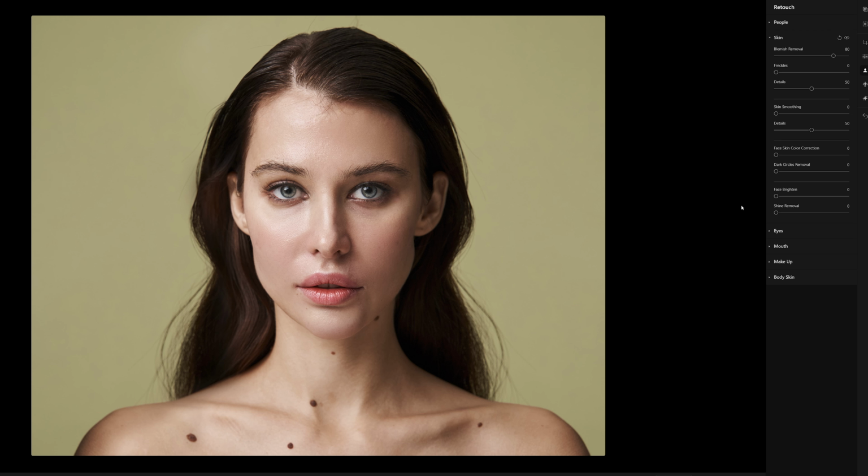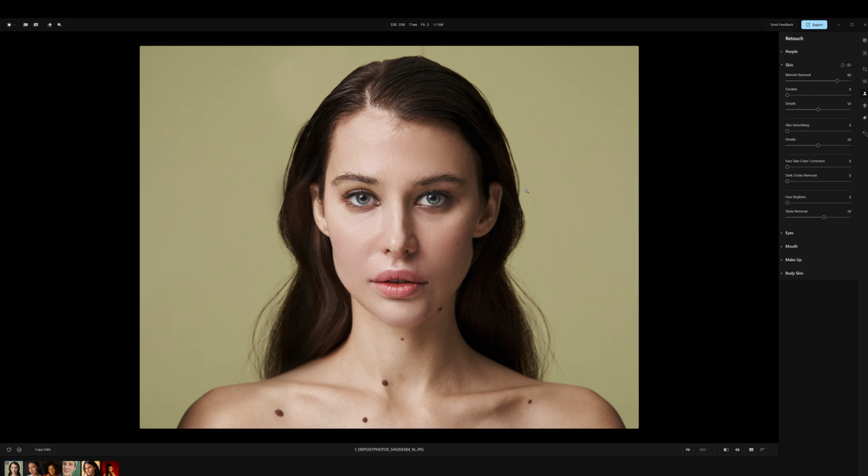There is a bit of shine on her face here. Let's use the shine removal tool here. Let's go up to about 60. And again, it's going to take a few seconds to render. And let's have a look at the before and the after. And in literally just 2 seconds with 2 sliders, it's done what would have taken a heck of a lot longer in Photoshop. And the results for me are actually really good.